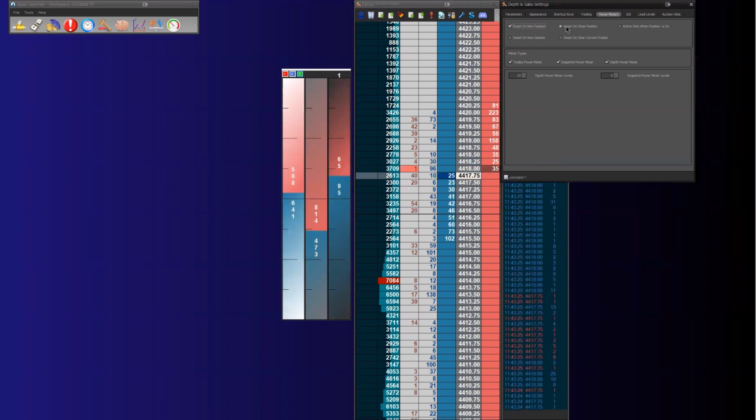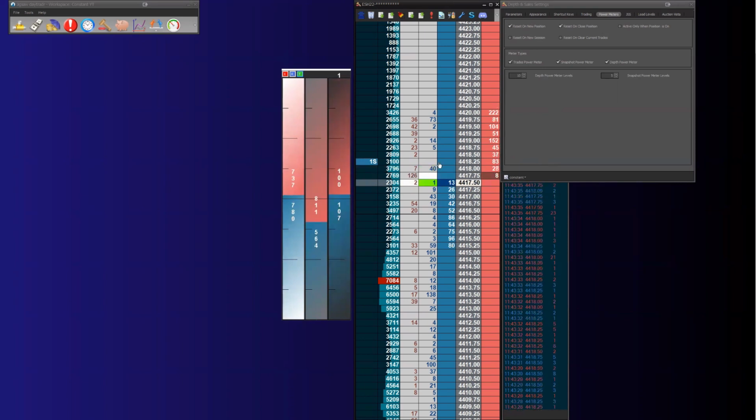You could also have it set to reset when you close your position, in case you wanted to refresh your mind with how things ended up changing after you exited your position.